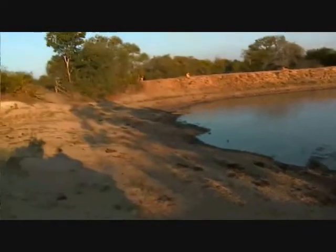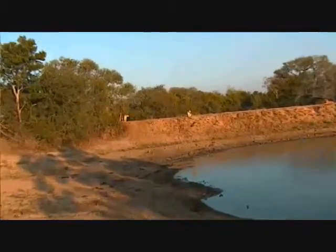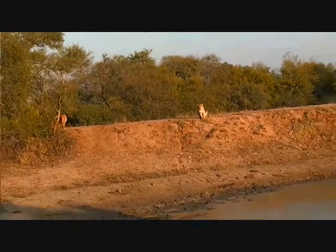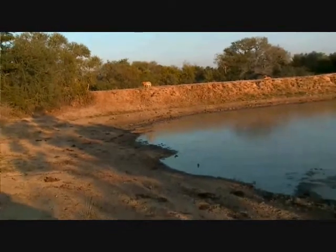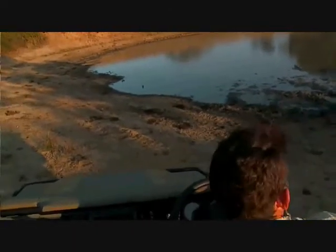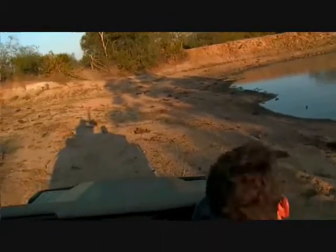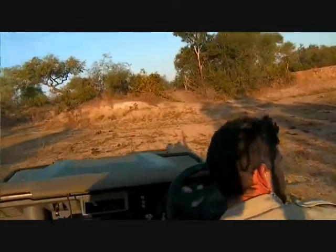And nothing to worry about with the lions. I'm just going to get back to a decent angle because the camera mounting cannot counter the angle we're sitting at. But phew, that was exciting. And incredible to see how bold these buffalo are. I mean, that buffalo headed straight in there to chase the lion. It is those bold moves that give the lion the opportunity to try and bring one down.